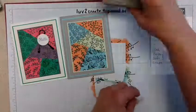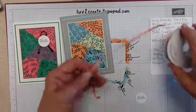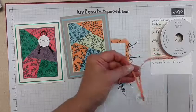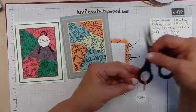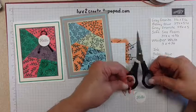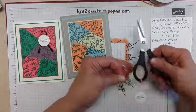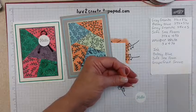Okay, we've got that. And then for our ribbon on this one, this is the new black cord on this one, but I decided to use the new grosgrain ribbon. This one is in the Grapefruit Grove color. Now let me tell you that I just opened up this pair of snips, and I decided I wanted them to be my ribbon scissors. And so to help me to remember only to use these for ribbon, I added a piece of ribbon to the handle there. And that's going to remind me that these are just for ribbon, and it will keep them good and sharp for me to do my ribbon.